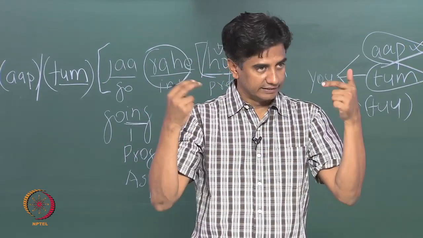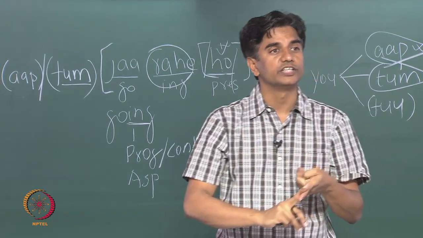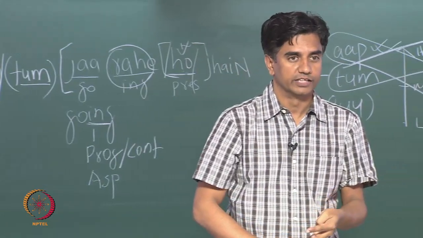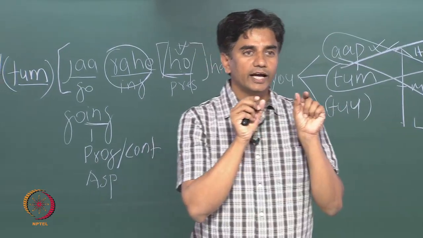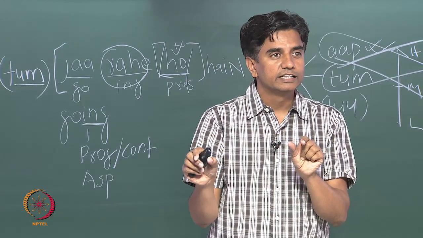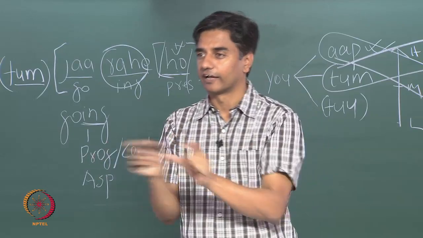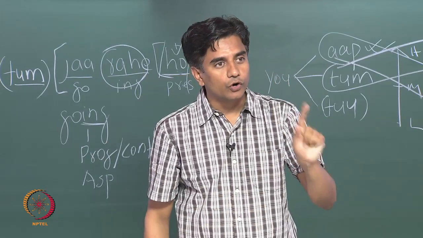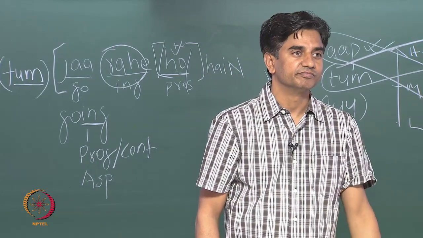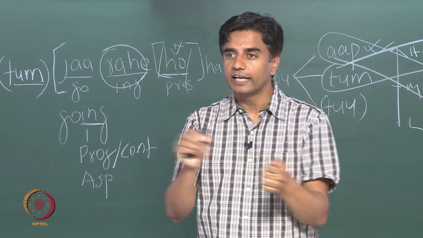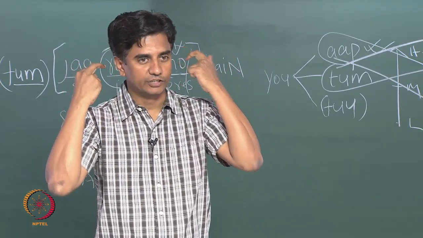You already know. That is, our mind knows what's a transitive verb, what's an intransitive verb, which sentence is going to need an object, which sentence is not going to need an object. Our mind also knows that a verb is transitive or intransitive, and this nature of a verb does not vary from language to language. If go is intransitive in English, it is going to stay intransitive in all the languages of the world. That doesn't vary from language to language. And this, we, that is the human mind, knows very well.